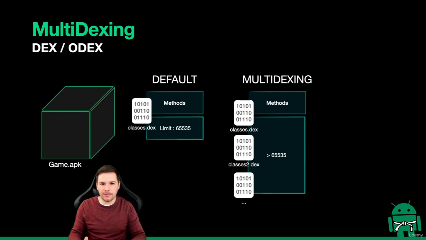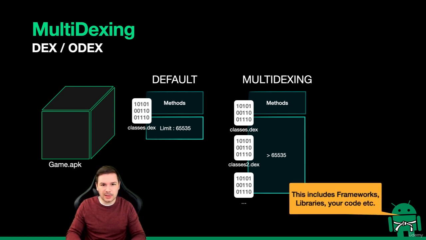And now you might think to yourself, wait, what? Whoever wrote 65,535 methods into one application? I guess this is pretty ridiculous, but it also affects, of course, libraries, frameworks, and the Android system itself. So meanwhile, by importing some libraries, you really end up easily having multiple DEX files, because all those libraries contain a lot of methods, even if you do not use them.